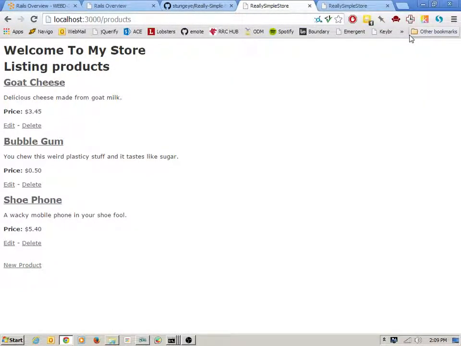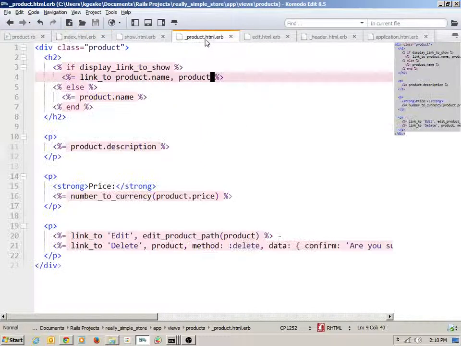Okay, so we have a fairly simple store with a little bit of CRUD functionality in it. One of the problems I see with the store is that the admin nature of the store is a little bit tangled up with the customer facing aspect of the store, right? If this was an actual website, you probably wouldn't want all your customers to be able to edit or delete your products. We're not going to handle that today. I'll just remove the edit and delete links from my partial to make it look a bit more like a forward-facing store.